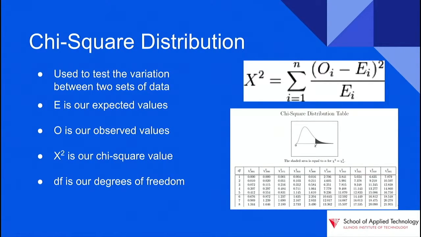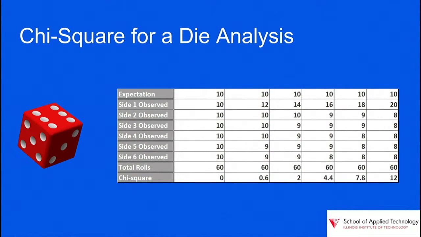So I'm going to give an example that's going to make this a lot easier. Say your friend has a die and you think it's loaded. Every time he rolls it, it kind of always lands on the sixth side of the die, or the side that you think, oh, this die might be loaded. So you take the die from him and you decide you're going to do a statistical analysis of it. And you roll it 60 times.